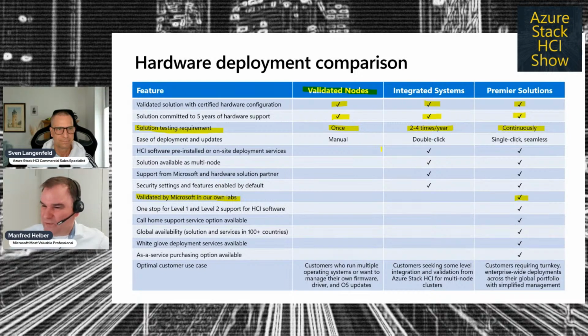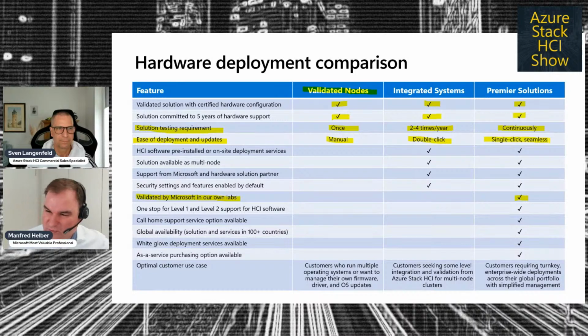Yeah. The deployment, we discussed this in one of our previous Azure Stack HCI shows. In validated nodes, we have seen this deployment wizard in Azure. For the integrated systems, we can reduce the number of clicks because the OS is pre-installed on the integrated systems. And for the Premier solutions, there are templates available. So with the Premier solutions, I could provide the information for the installation to my hardware vendor, and so I could receive a template. I just upload it to the Azure portal and deploy based on the template.